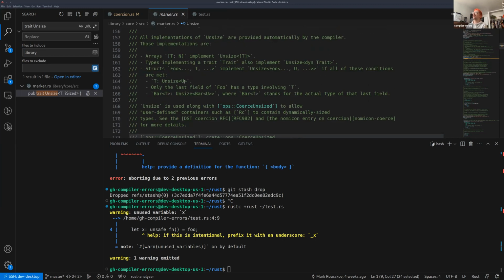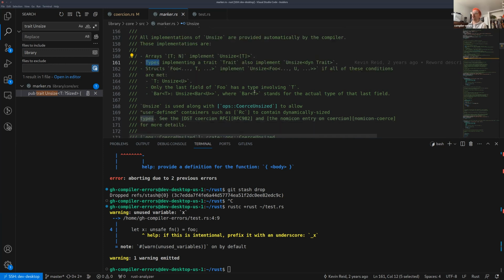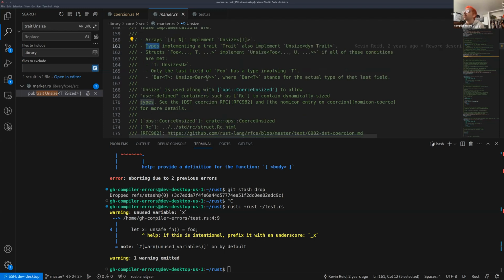And it handles the unsizing rules for arrays into slices, types that implement a trait into dyn trait, and also turning a struct into an unsized struct if the last field of that struct is unsizable. And also the same thing with tuples. I don't even know if this talks about tuples. Structs? No, it does not talk about tuples.